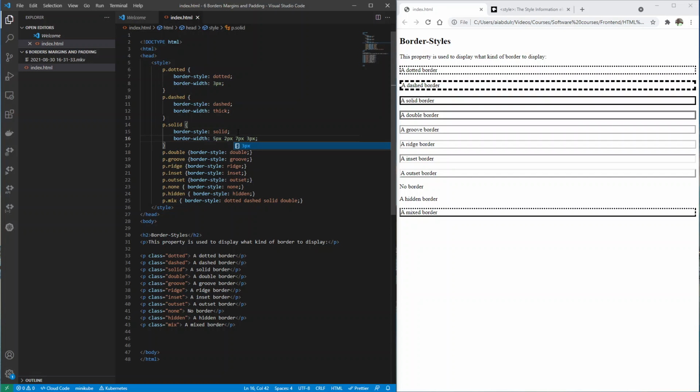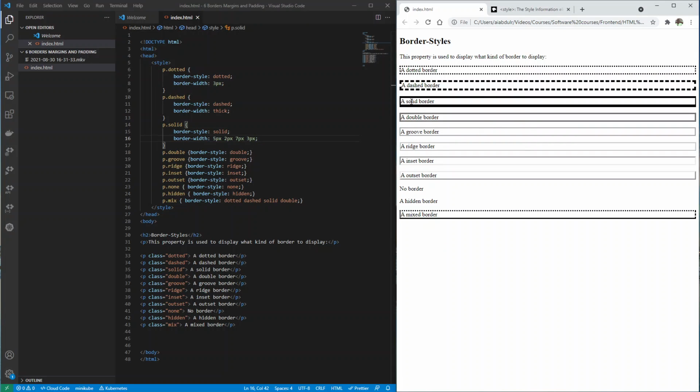And then if I refresh this, you see that the top was indeed 5 pixel, then we have a 2 pixel, a 7 pixel, which is the biggest, and then the left side is 3 pixel. So you can mix and match the widths of your borders like that.